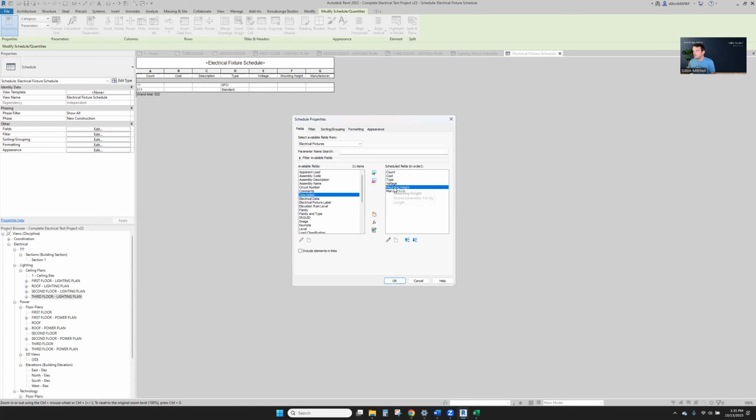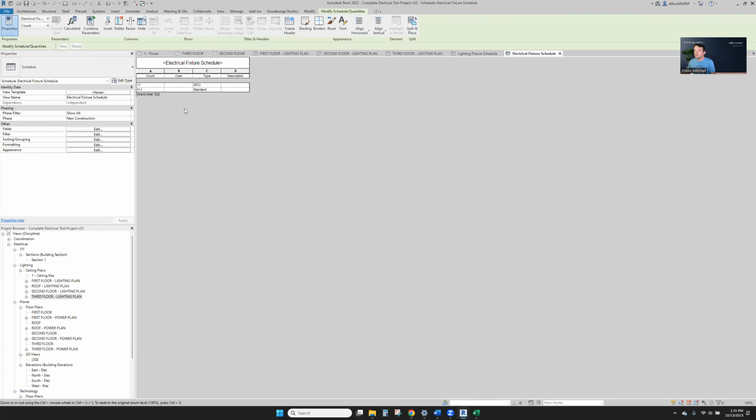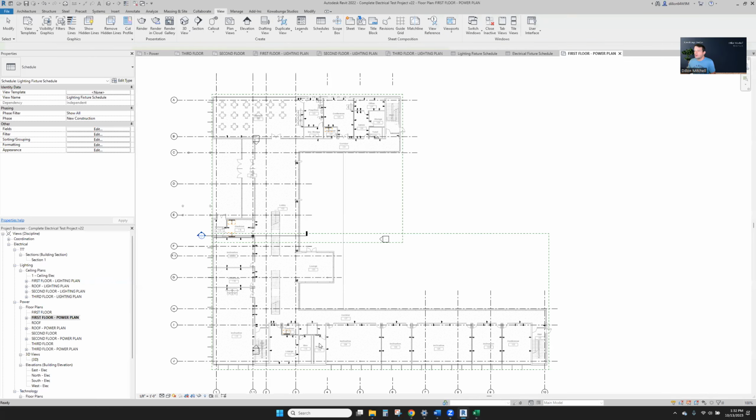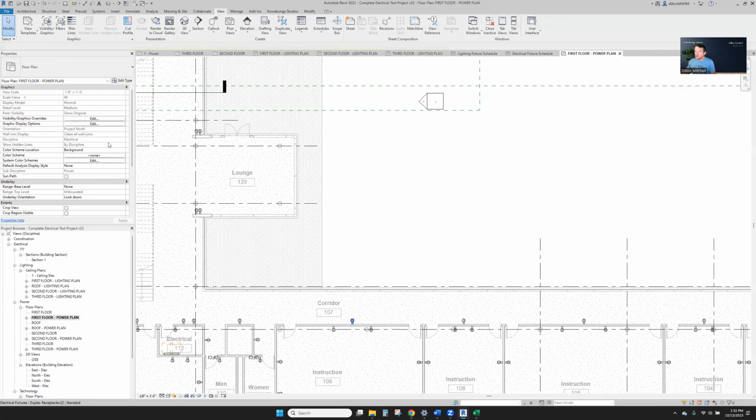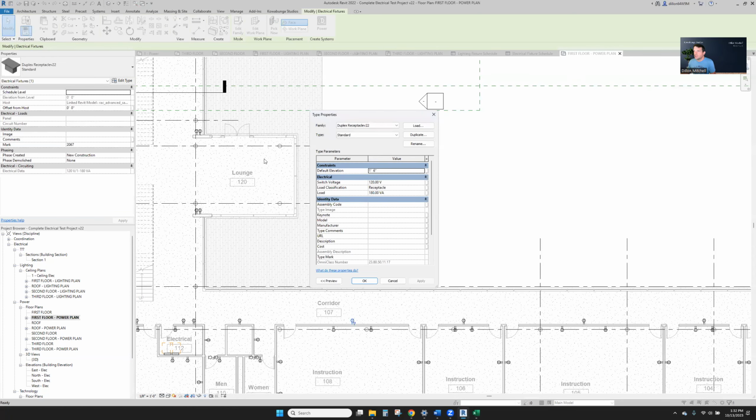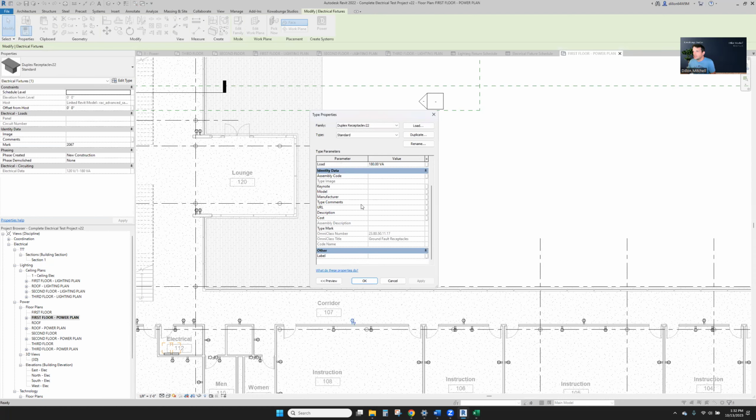So we'll leave the cost in there. We'll remove description. Actually, what we'll do, I'll show you how to add these back into your model if you choose to. So we'll go to description, we'll leave that there. But we'll go to a power plan. So in this, here's our one receptacle. So we hit edit type, and basically we can edit any of this stuff, right? So switch voltage is what I'm looking for, not the actual voltage.